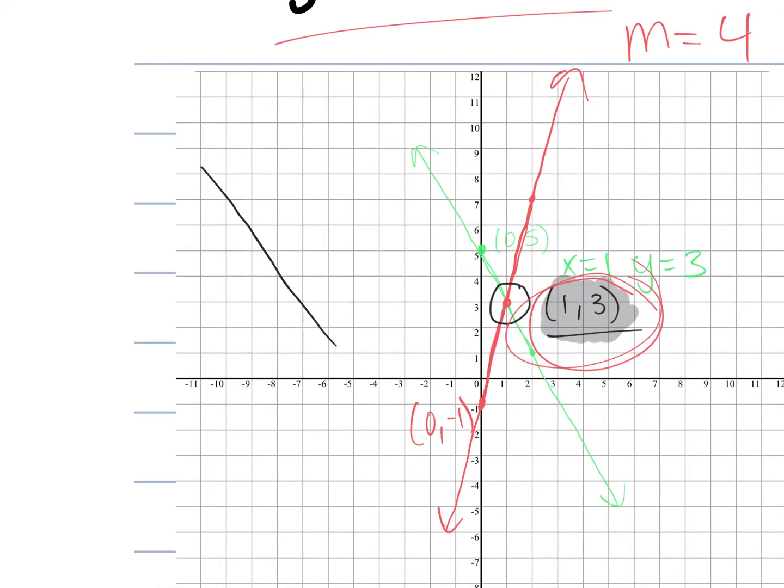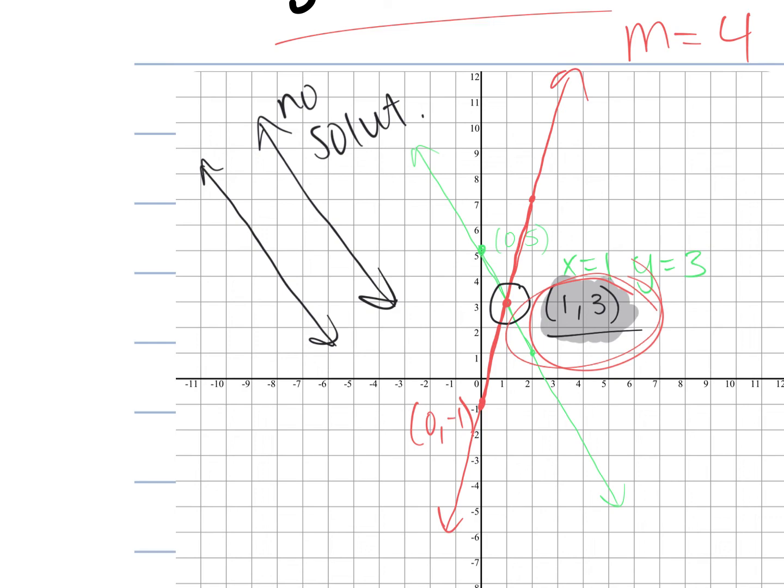Now, hypothetically, I'm going to work off of Christian's question. Let's say both of our lines looked like this. Do these lines ever intersect? No. Why not? Because they're parallel. So, does this system of equations have a solution? No. There's no solution here. Okay? So you have to look for these examples. If they're parallel, there's going to be no solution. And what if they had the same slope and the same y-intercept? In other words, they were the same line. They were completely overlapping. How many solutions would I have then? Infinitely many. Okay? Good question.